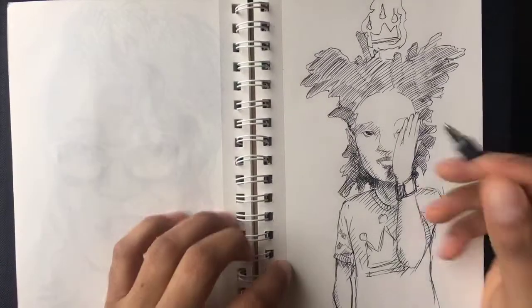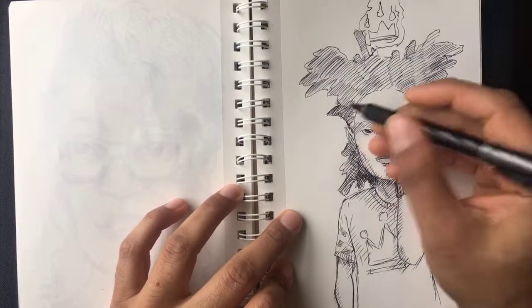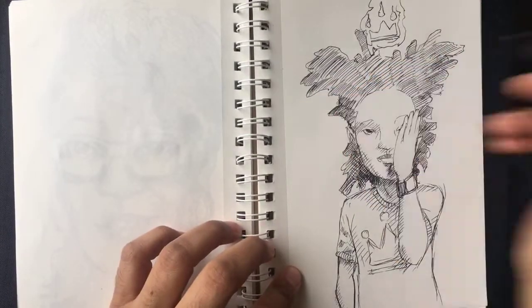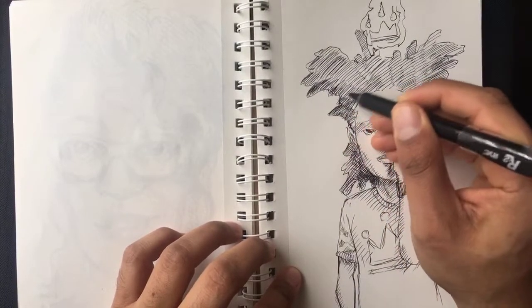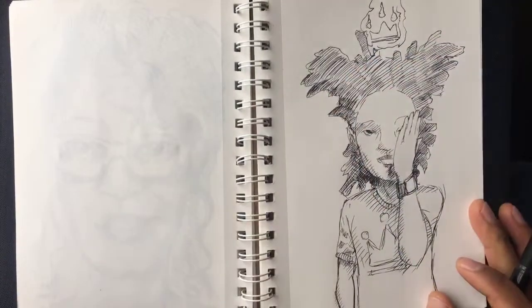Yeah, so pretty much drawing from memory. This is my style. Stephanie said to draw one of my favorite artists or bands. So I'm drawing this character, or my idea of who this artist is.